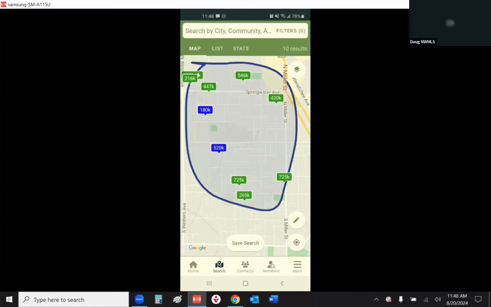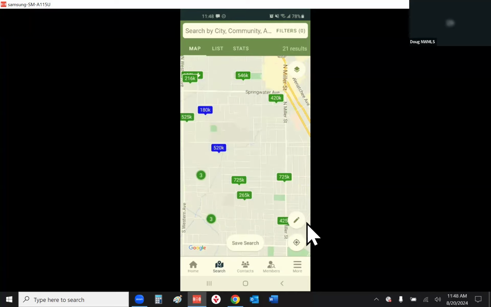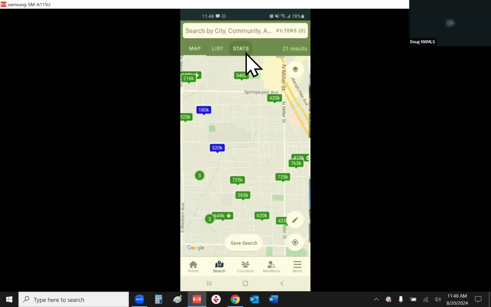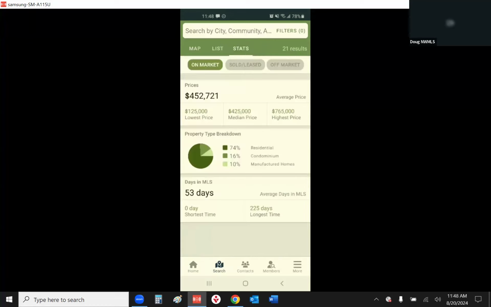But if that draw tool wasn't there, let me uncheck the pencil. If I'm looking at the entire map, from this top left corner to the top right corner, down to the bottom right corner, the bottom left corner, if I click on the stats tab, it's showing me statistics for that particular view.